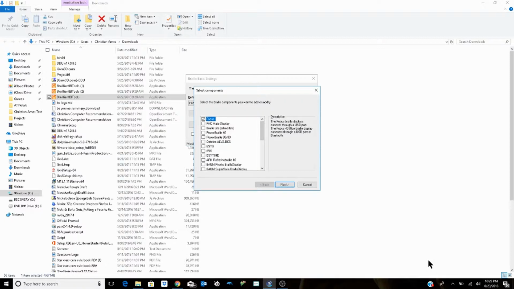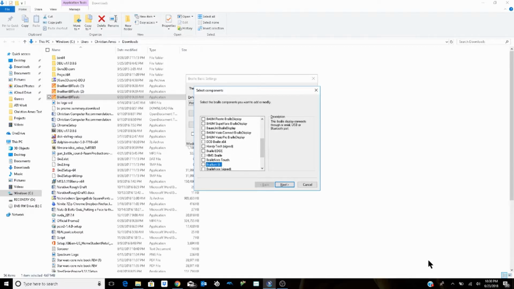List view. Focus checked. Pacmate display not checked. Braille Lite, Parental Models, Power Braille 40 not checked. Power Braille 65/80 not checked. Optilec, Alva BC6 not checked. Iris not checked. APH Refreshabraille 18 not checked. Baum Pronto Braille display not checked. Baum Super Vario Braille display not checked. Baum Uni Braille display not checked. Baum Vario Connect Braille display not checked. Baum Vario Pro Braille display not checked. Eco Braille X64 not checked. Handy Tech not checked. Braille Edge not checked. HIMS Braille not checked. Braille Note Touch not checked.